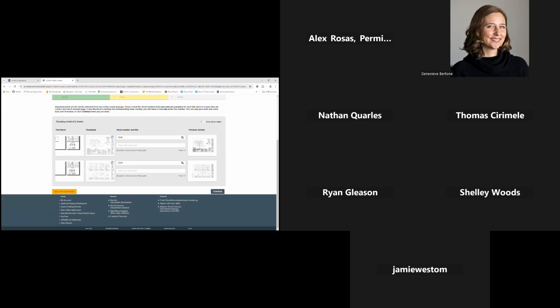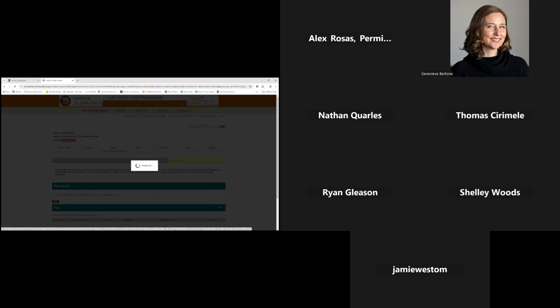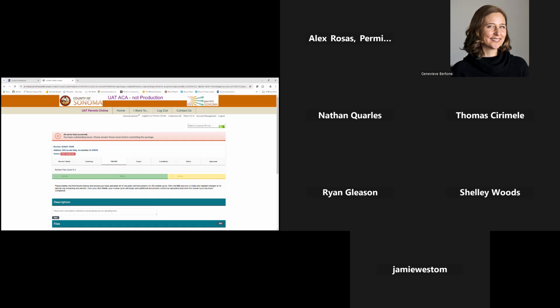As Tom is preparing the upload here, I want to acknowledge that one of the things that we're going to be doing is introducing more standardized site plan requirements, which is going to be a way for our plan check staff to use as checklists in essence to identify the information that should be shown on the site plans in conjunction with checking applicable code standard provisions. So that'll be a new thing. It also sets the expectation for applicants to use as guidance for how to prepare site plans and what information should be shown on those site plans. That's in development, and we'll be pushing that out as soon as it's ready.